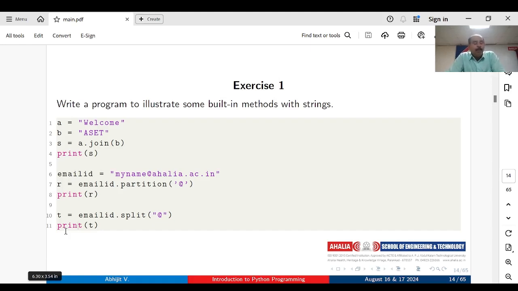When you use partition, you get it into two halves, and when you use split, wherever you have the separator, you get it split. I want you to write this and try this as we go on. If you are unable to get something, we can sort it out. These are some string operations.